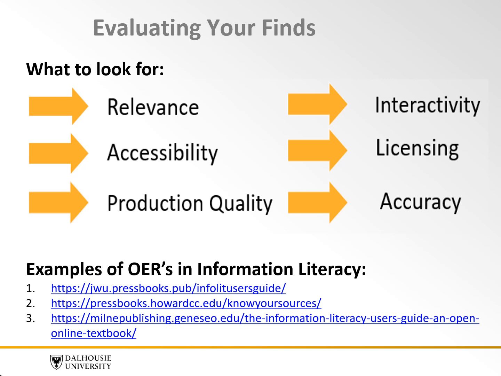Because OERs are not always peer-reviewed, it is important to vet items you find carefully. When evaluating as subject specialists, you already know how to vet for relevancy and accuracy. For accessibility, look at whether the material is available in multiple formats or whether videos include transcripts. For production quality, look at whether or not the interface is intuitive. For interactivity, consider how students can interact and engage with the materials or test their learning outcomes.